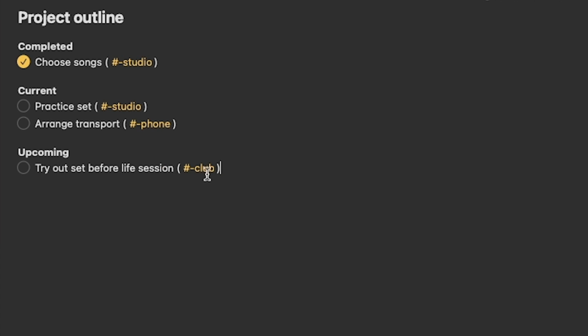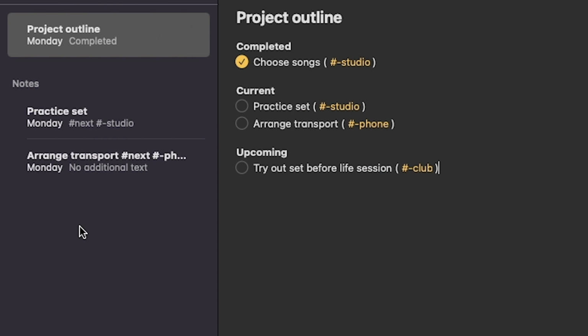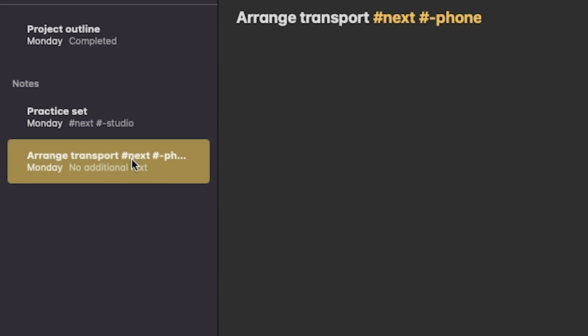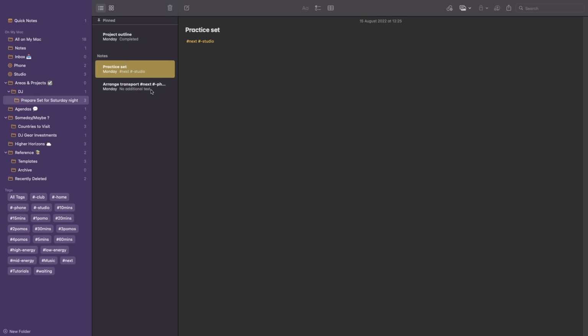You can also add separate notes for support material here. The associated next actions have been turned into separate notes with their names and associated tags. Take care to place the tags under the title or they'll clutter your view, though this will not affect functionality. Once completed, you can just delete the note, update the project outline, and see what's next up.